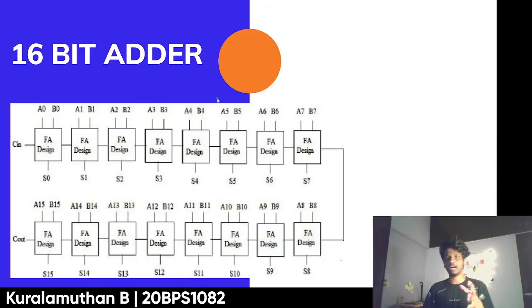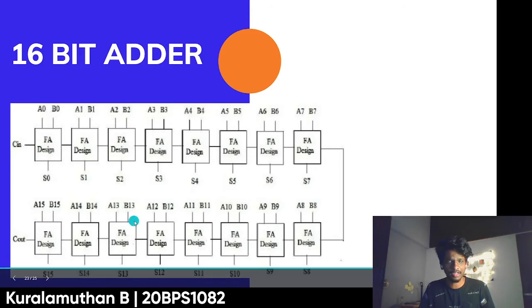So we discussed how a full adder works. It basically does the addition of two numbers, including the carry from the previous calculation. So here in the 16-bit adder, we are going to add a 16-bit number with a 16-bit number. There is going to be an input A and B, both of 16 bits, and we are going to produce a sum and a carry, both of 16 bits. So this is the pin diagram for how a 16-bit adder will look.